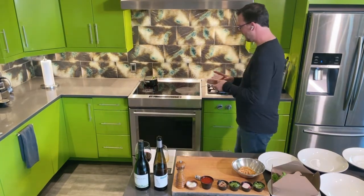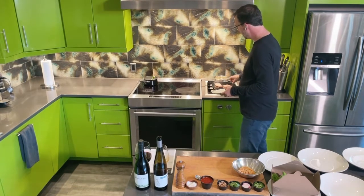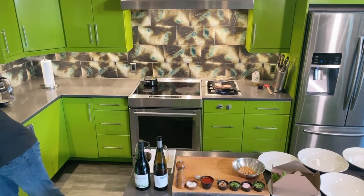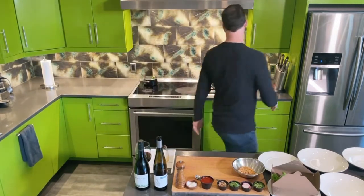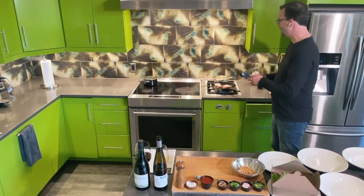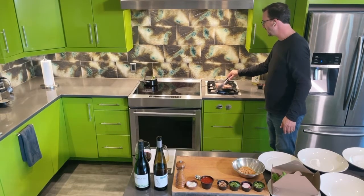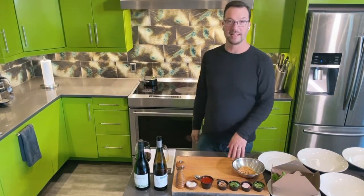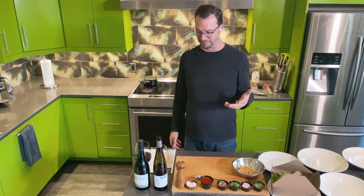Okay, so I know that our oil is hot. Put that on there. It's going to be just about a minute on each side. You just want to get a nice sear and a nice crust. And it sticks a little bit, that's okay. The brisket is smoked with maple wood, and it just makes it extra special and tasty.